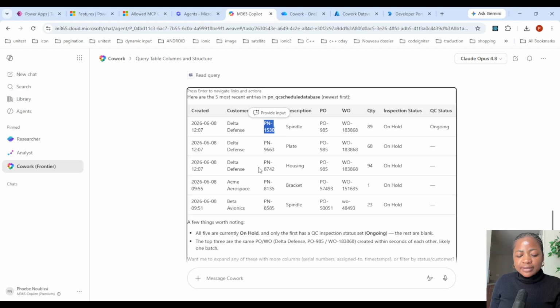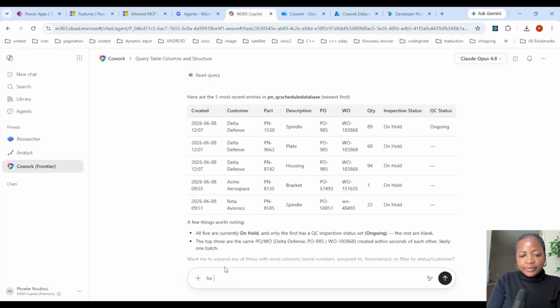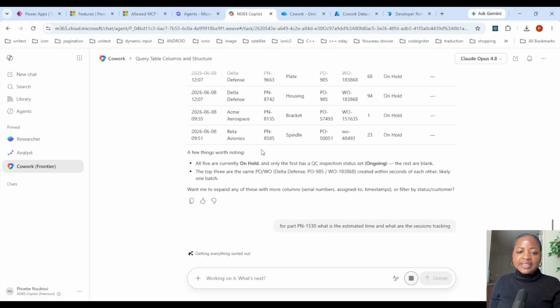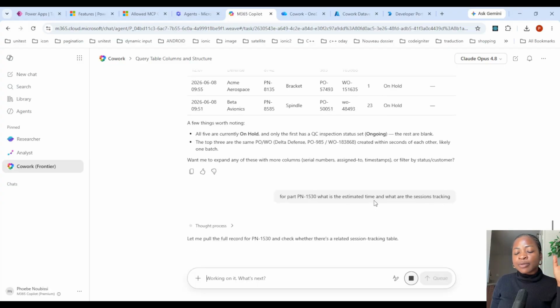Now I would say, for part, what is the estimated time and what are the sessions tracking? So this is a search that it will do. To the nested table we have part estimate and session tracking.